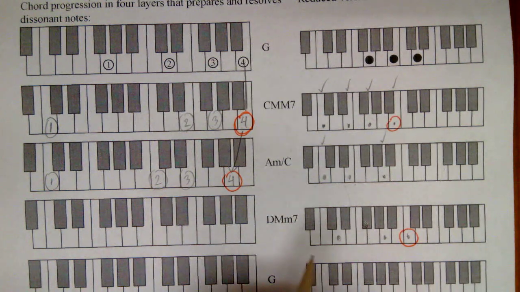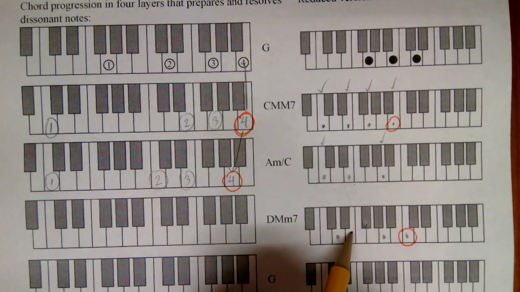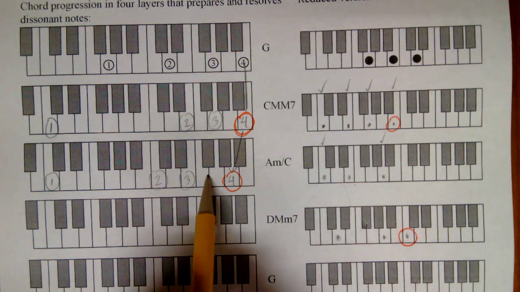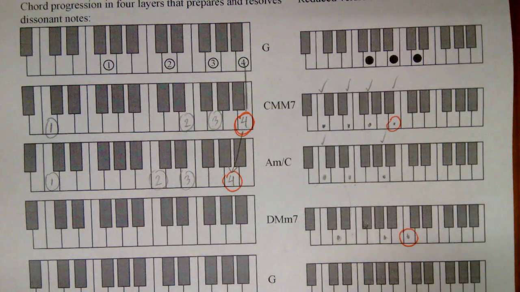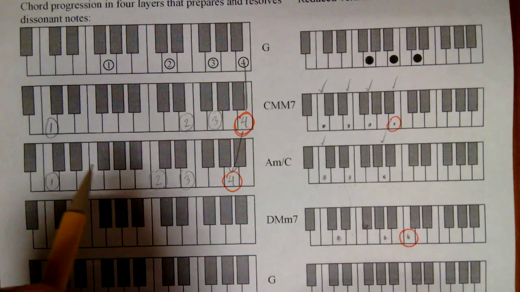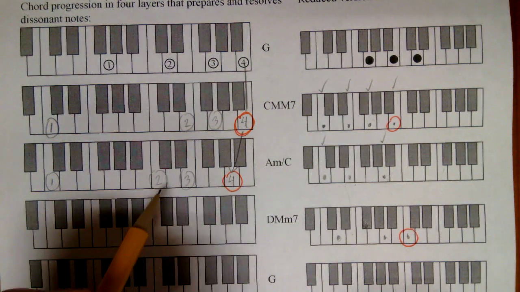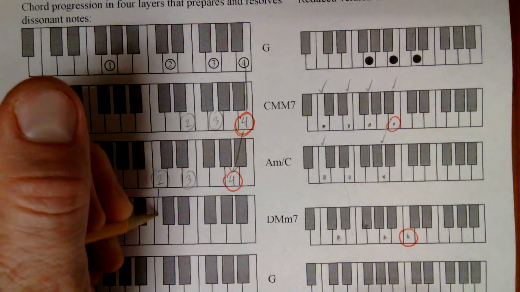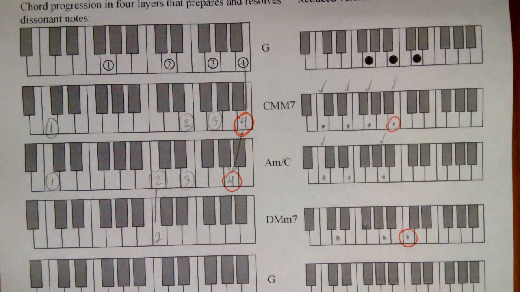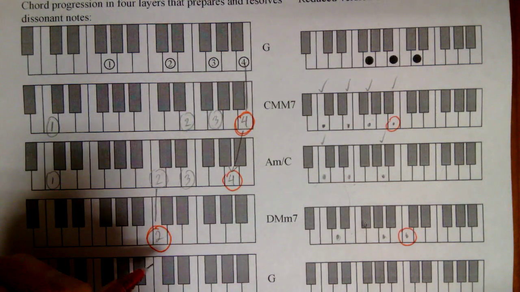So first things first, because this chord has a dissonant note, we need to look at the previous chord and figure out which one of these notes can lead to that C by moving 0, 1, or 2 semitones. So that cannot, this can. I can keep the C the same, and that moves to the C in the next chord by 0 semitones. So that is preparing the dissonant note.